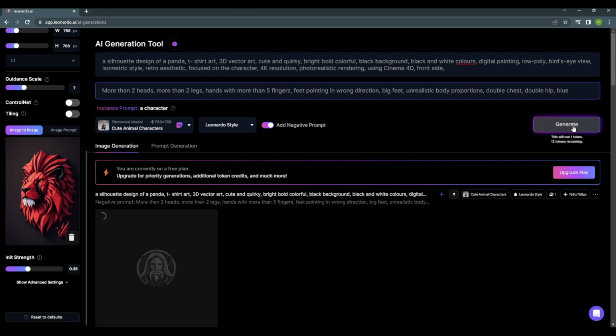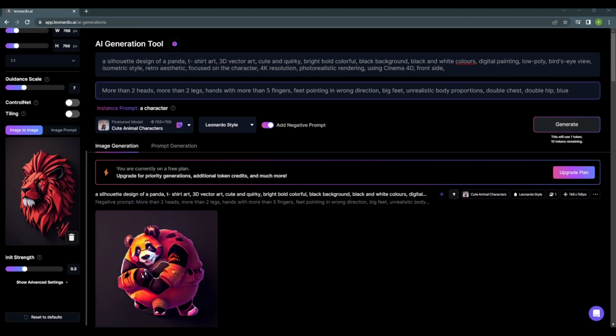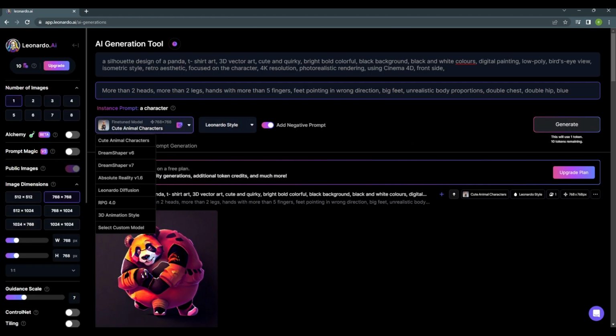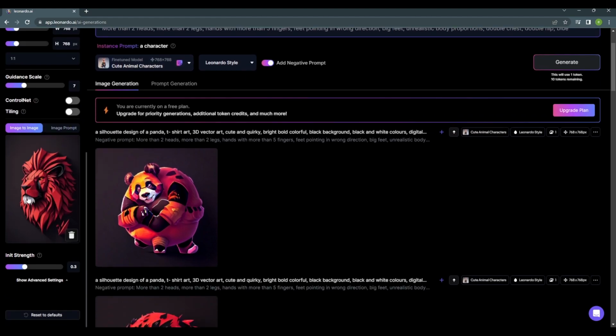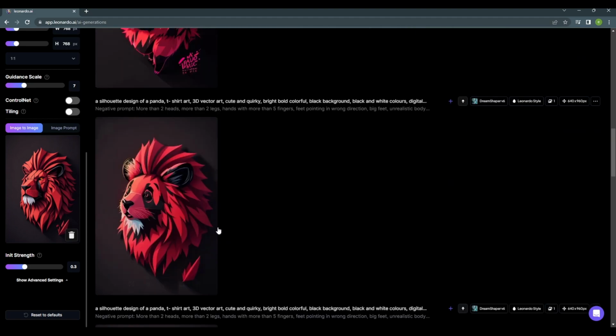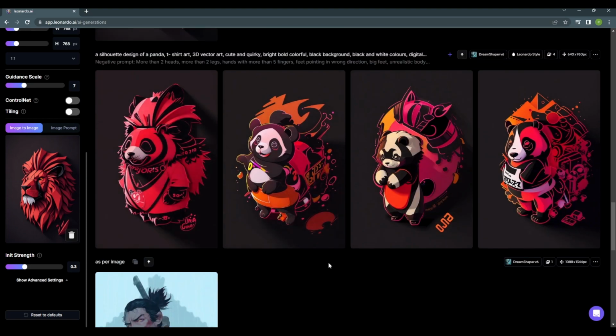Okay, now as you can see, cute animal character is selected, and let's go ahead and generate that one more time. That's not what I expected. So anyway, you can play around with these settings if you want. You can change the style to none and maybe tweak a little bit of options here. So yeah, it really depends on your preference. But as long as you have the image to image, you can copy this as close as possible, like this one right here. So for me, I'm satisfied with this panda right here. It's so cute. And he's wearing a little jacket or something.